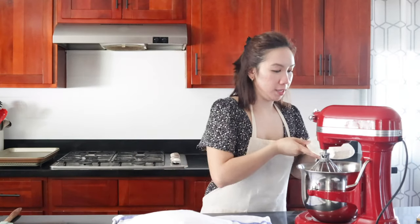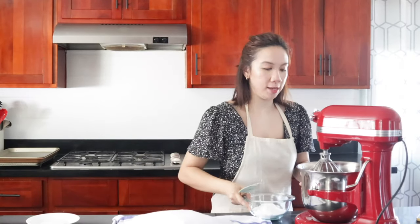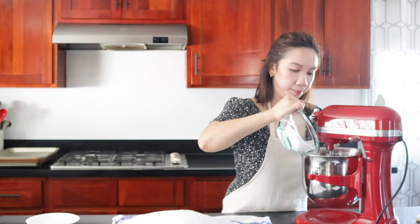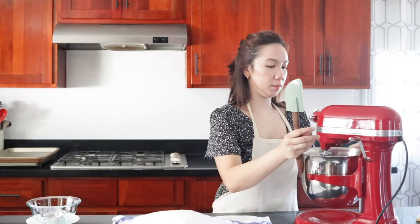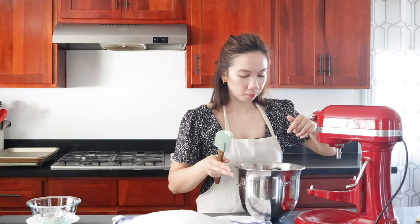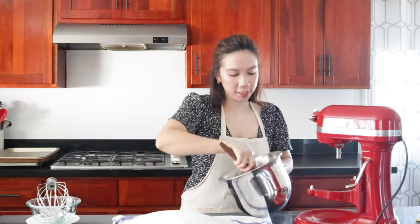I already cleaned this bowl. So now we're gonna take our cream cheese, we're gonna put it inside our bowl, and then we're gonna start slowly adding the powdered sugar inside. Now we also add our splash of vanilla. Okay. Now we're just gonna mix everything to make sure it's all incorporated together.